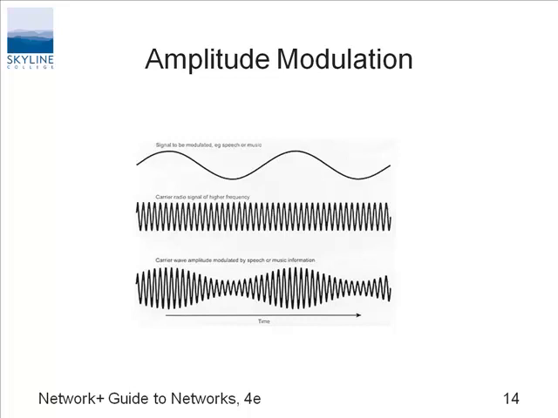We don't have an axis here, but you've got the signal. We've got the carrier signal, constant frequency, constant amplitude. And then when we put the intelligence on it, modulated the speech, music, whatever else we have, the frequency stays the same, but the amplitudes change on it. Now on this one, if we got interference on it, how are we going to take it off? Because we're changing the amplitude, it's tough to take it off of those. You can do some filtering, but if you get noise on it, you basically got noise on it. Because we're changing the amplitude, do you know how much of the amplitude to take off?